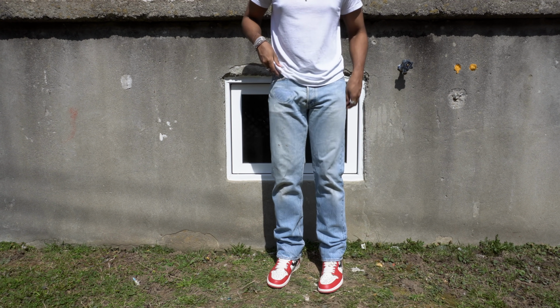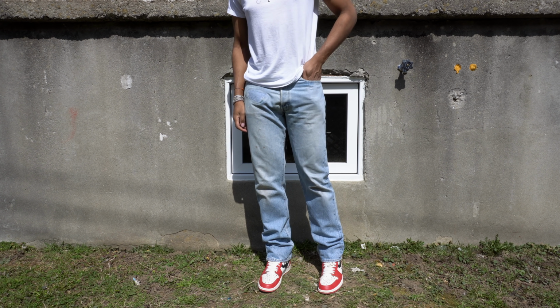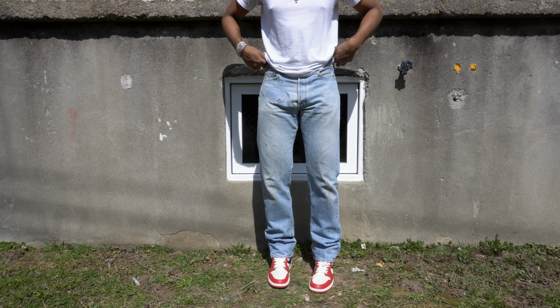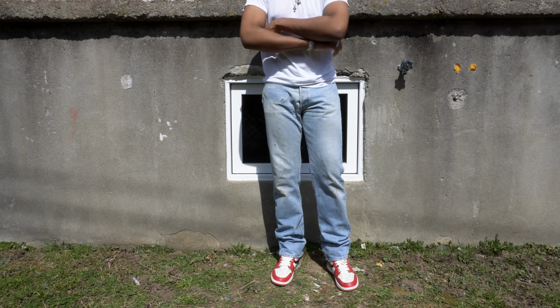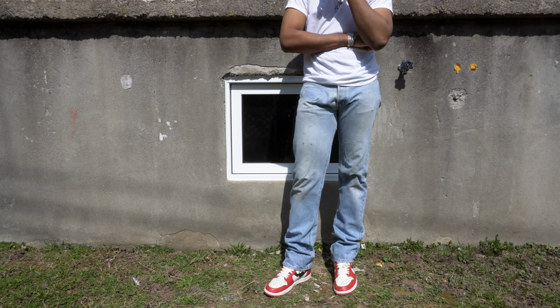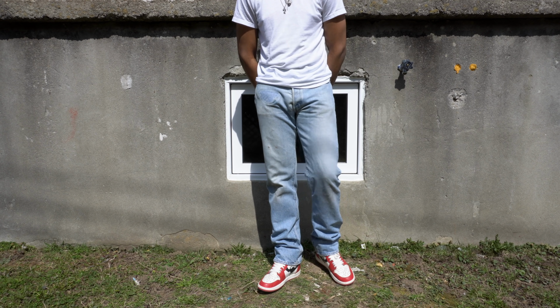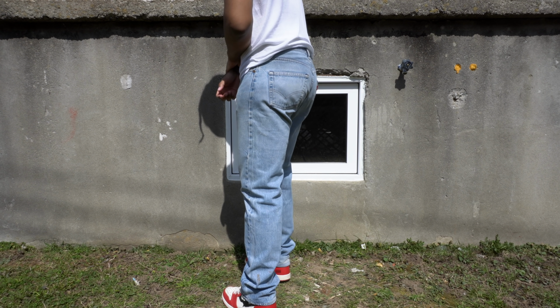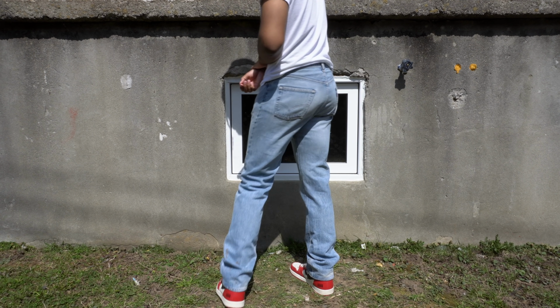Another contender for my top favorite jeans. These are the Selvage pair of 501s. These are Redline vintage Levi's. Super rare to come by. Definitely spent a lot more money on these compared to the rest of the denim, but not as expensive as the unsigned ragged ones, of course, but these were definitely more of an investment pair of Levi's.